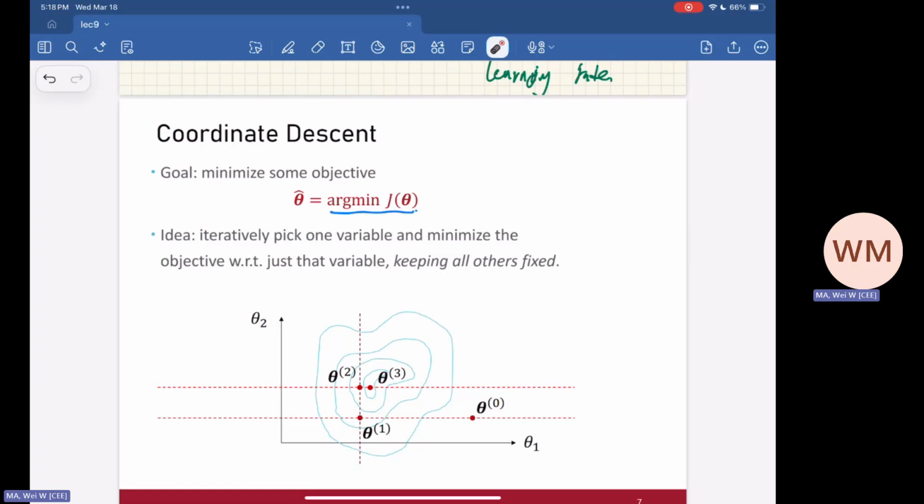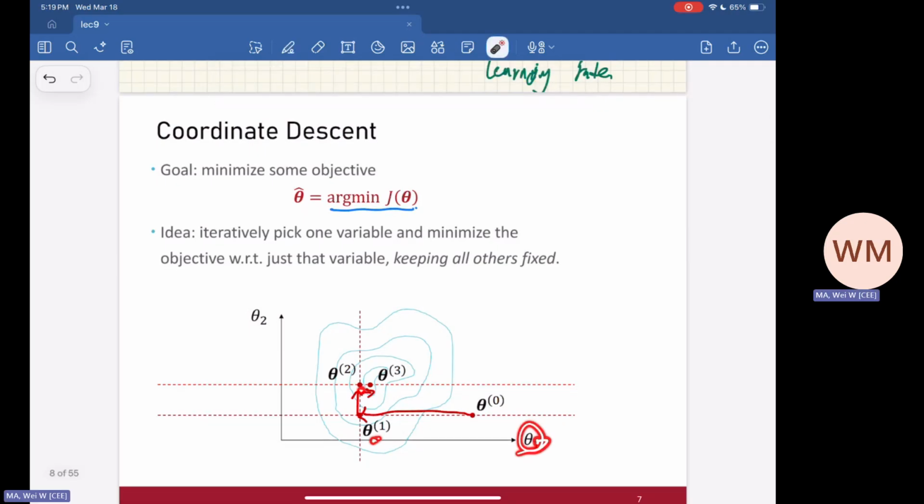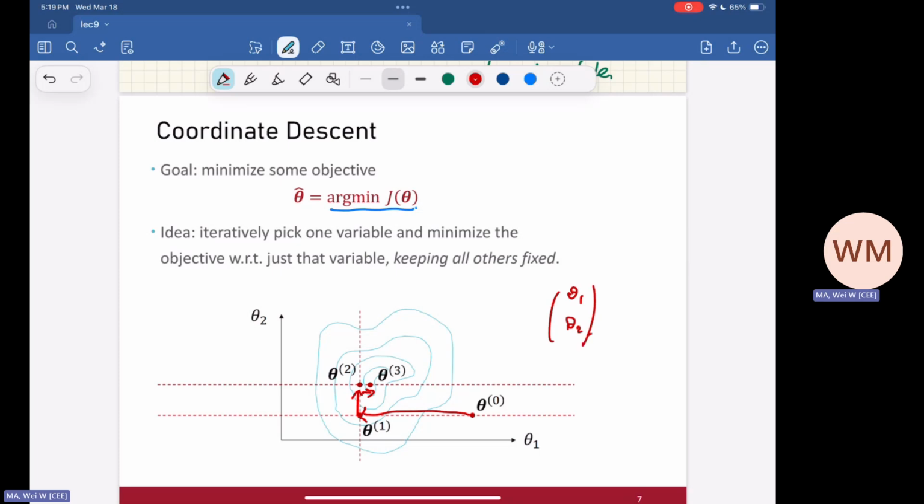If you think of this whole diagram, this is a two-dimensional problem, right? You can see that the updating procedure is something like this. From theta 0 to theta 1, we only modify theta 1. From this one to this one, we only modify theta 2. And here we only modify theta 1. So in coordinate descent, every time we only update one. In this case, we have theta 1 and theta 2, two variables. Coordinate descent says that you don't need to update theta 1 and theta 2 simultaneously. You can update theta 1 first and theta 2 second, and then iteratively update these two. This also gives you a good result.